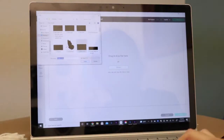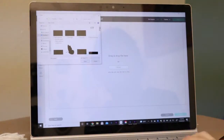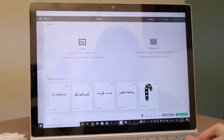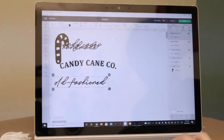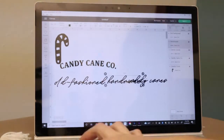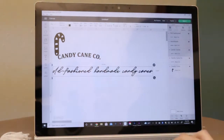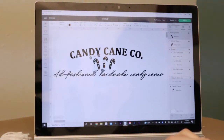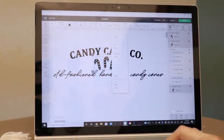It's kind of hard to explain if you don't have a Cricut, but I essentially made all of these separate elements, uploaded them into Design Space, and put everything how I wanted it to be. And I thought that this turned out really fun. I wanted to go for a very classic red and white theme, so I thought a candy cane company was the perfect way to do that.